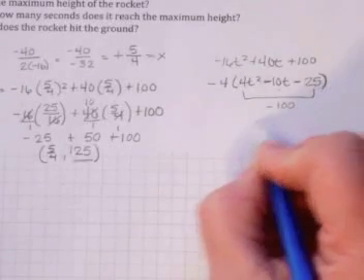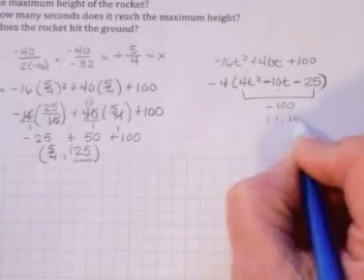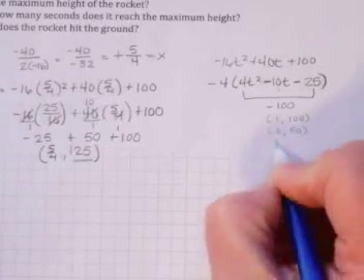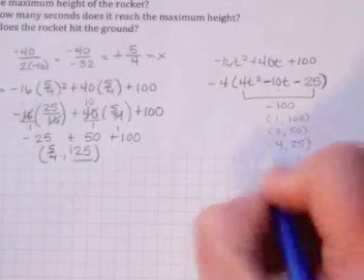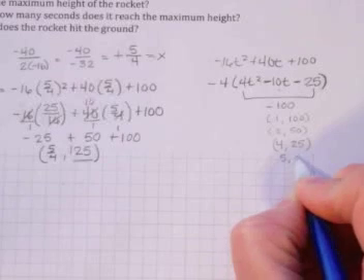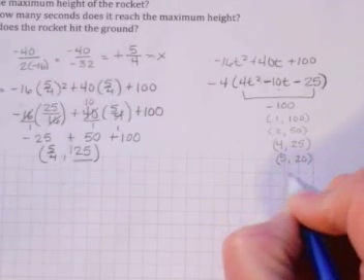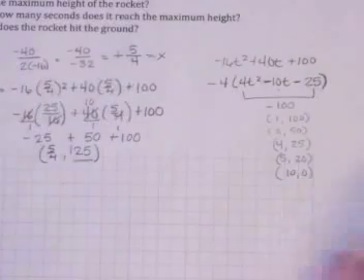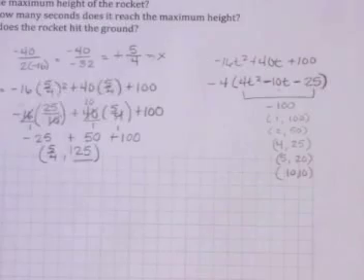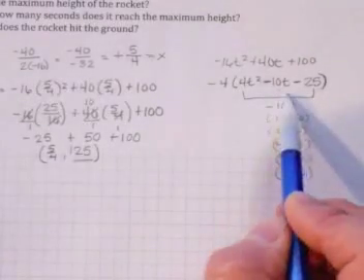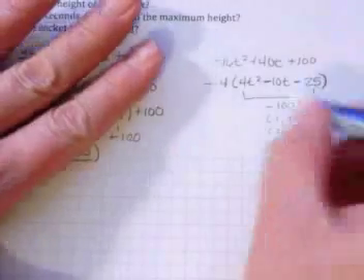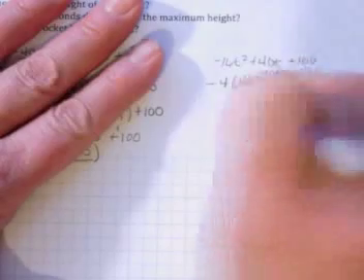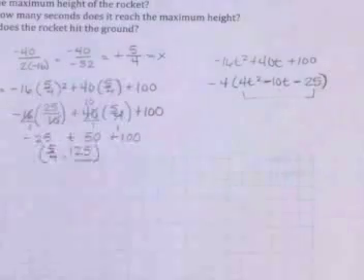When I factor 100, my factor pairs end up being 1 and 100, with one of them negative, 2 and 50, 4 and 25, 5 and 20, 10 and 10, and none of those are sorting out to give me what I really need in terms of factoring this equation. So I come to the conclusion that we're just not factorable. And I'm going to have to drop back to my quadratic formula to find the other zero.